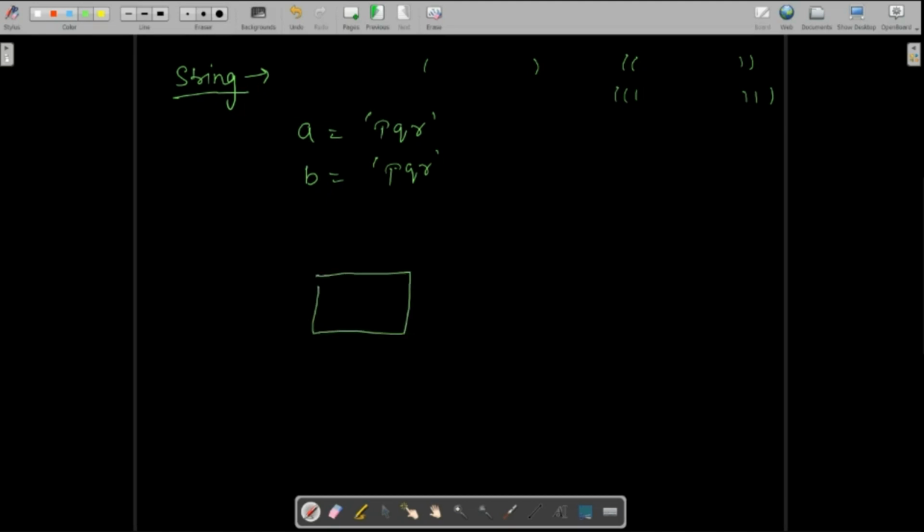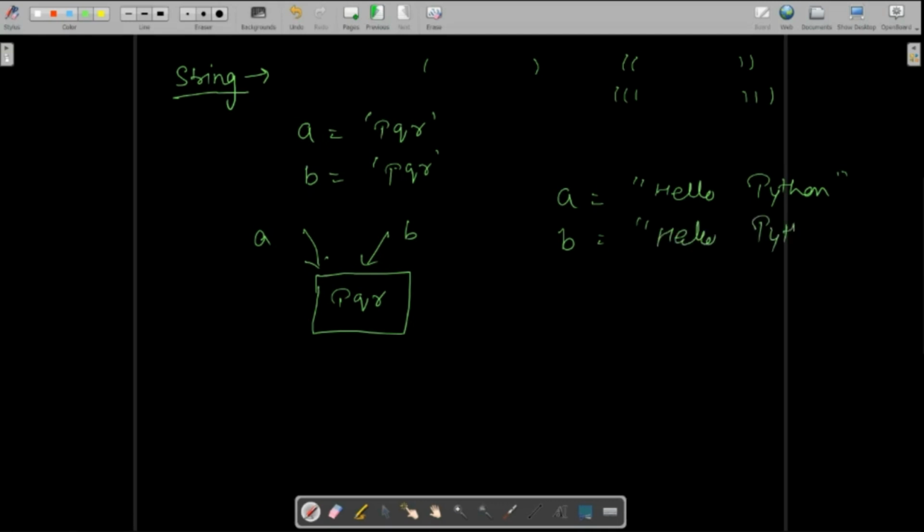PQR is pointing to one memory location, and a and b both point to it. But if I say a equal to 'hello Python' with a space, and b equal to 'hello Python' like that, in this case Python will not create the same memory location.